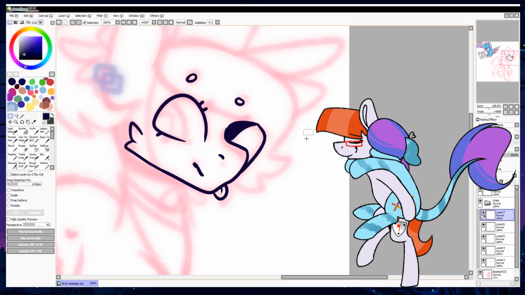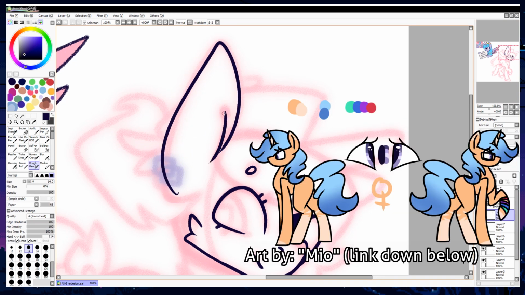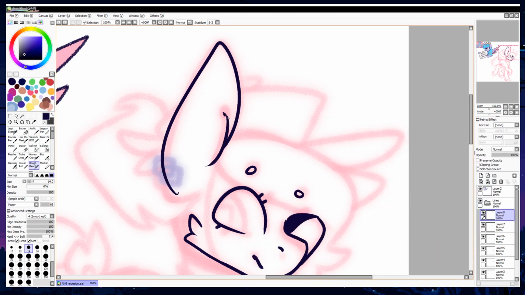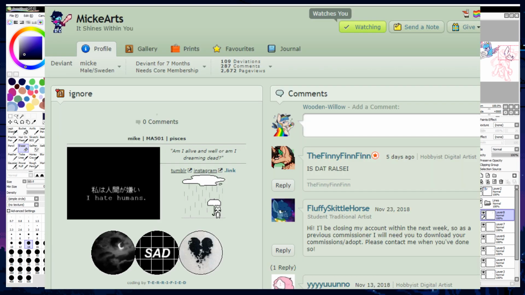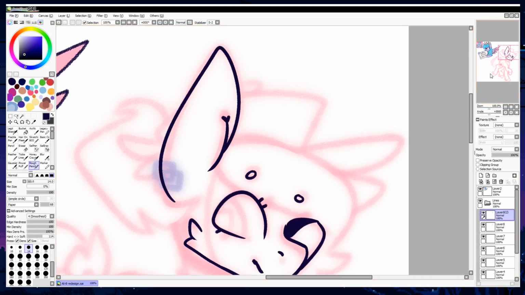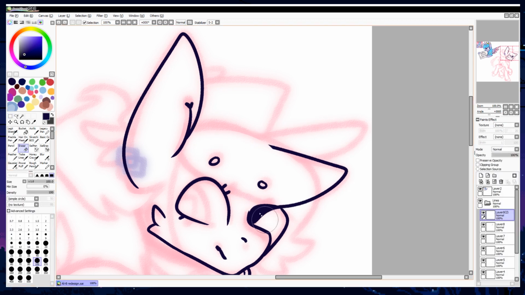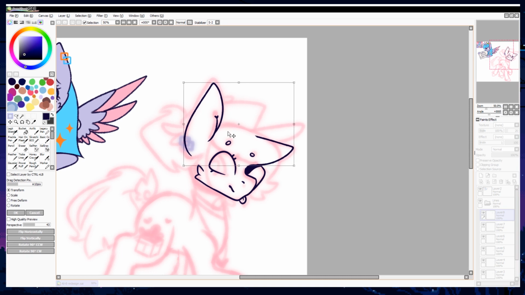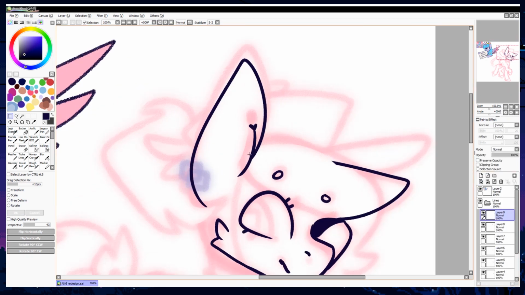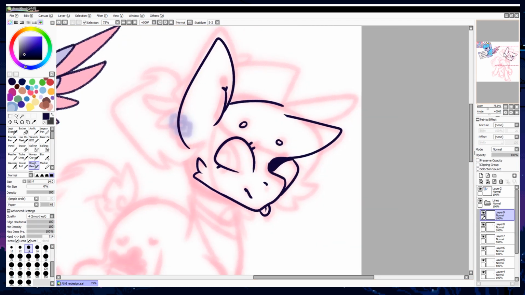And everything was happy and great for a while, and then my character Winter got designed. For those of you who don't know, Winter was not designed by me. Winter was actually designed by a good friend of mine, Mio. I am hoping I'm saying that right, because I always say Mio. So Mio, if you're listening to this and you know who you are, I apologize if I'm saying your name wrong. But Mio was the original designer of Winter, and I fell in love.